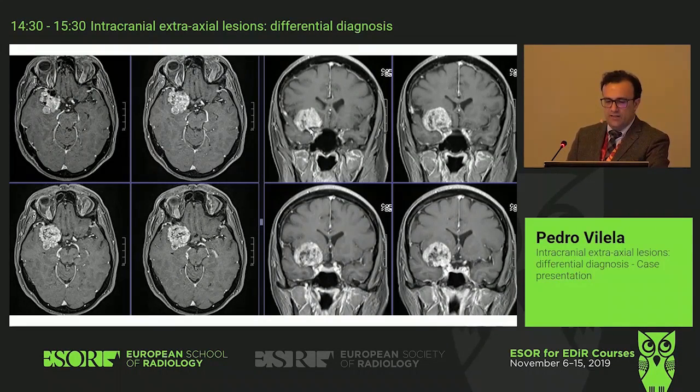And why is this enhancing here? The dural tail. Okay, very good. So it's a dural tail, and it's a reaction of the dura that is not pathognomonic of meningiomas. There are other dural diseases that can have a dural tail, but it's commonly associated with meningiomas. And it's important to mention that in the reports, because we don't know if it's just a dural reaction or if the meningioma has an extension to that dural area.